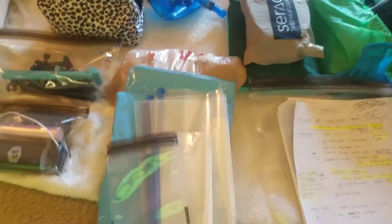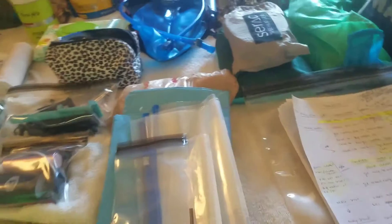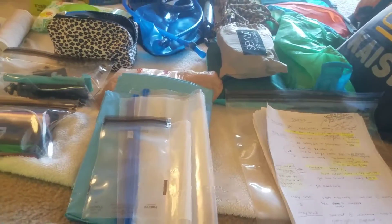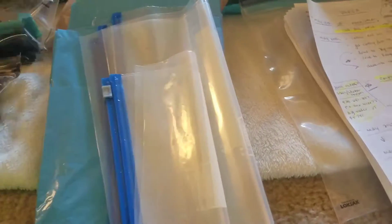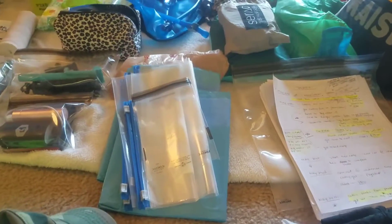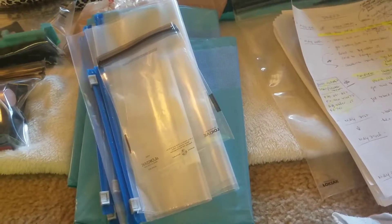I have a whole other pile of waterproof bags. I have one for my phone, which is really important because this hike is Buckskin Gulch and Paria Canyon — sand hiking, wet mud, water that could be ankle-, calf-, knee-, or hip-high. I want everything waterproof. I also have regular ziploc bags and mayo stand bags — industrial bags we use in the operating room — which I'll use for food garbage, dirty clothes, and to put other bags inside for extra moisture protection.